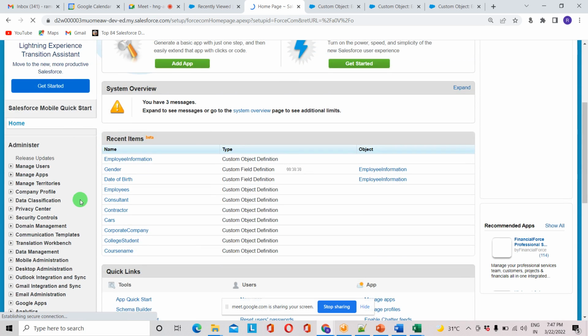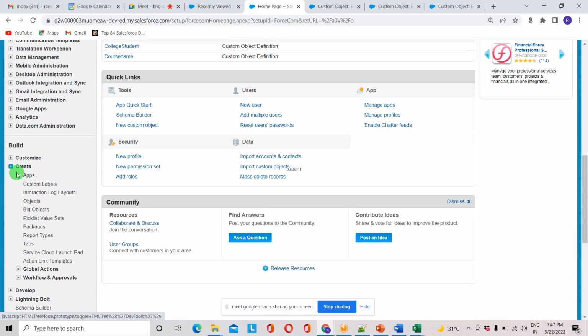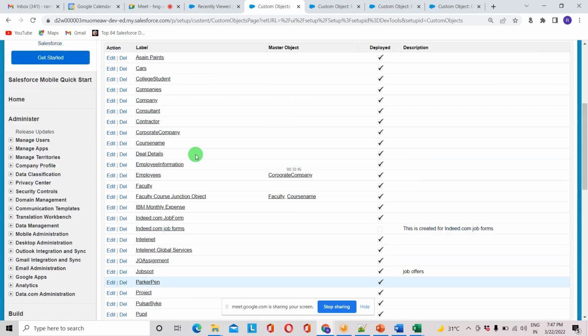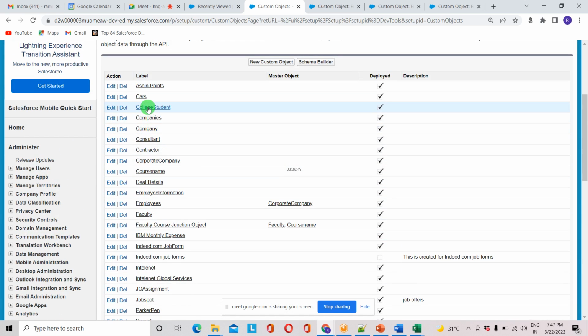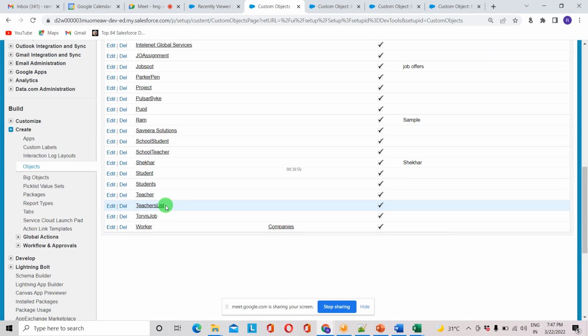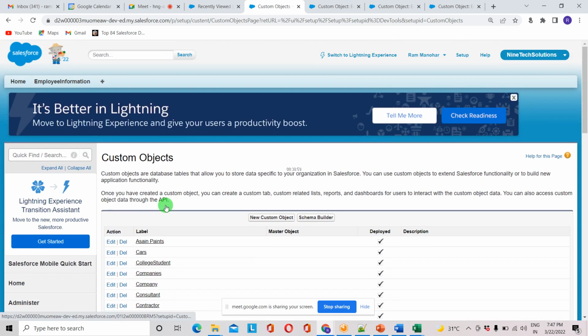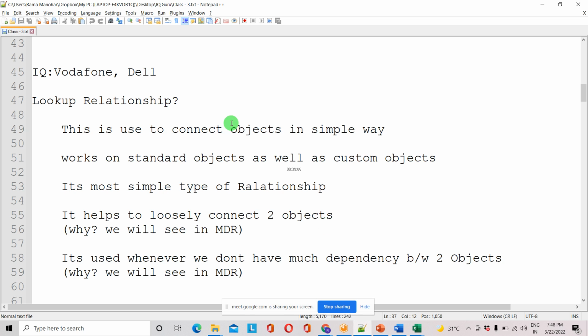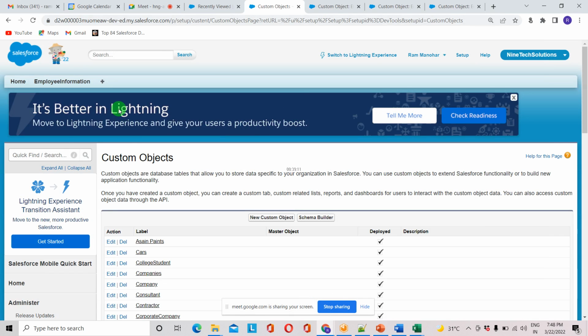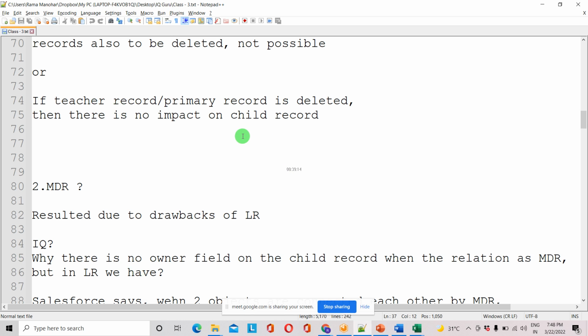If you see the objects here, we have these many objects, and every time we created college student, company consultant, employees, and so on. So I need to remove these objects and recreate them again. If we have another object, then we can show it very easily. Tomorrow in the next class we will discuss all the relationships in a single class.